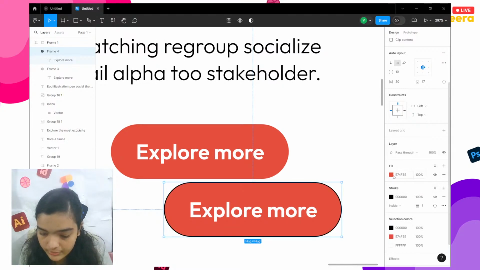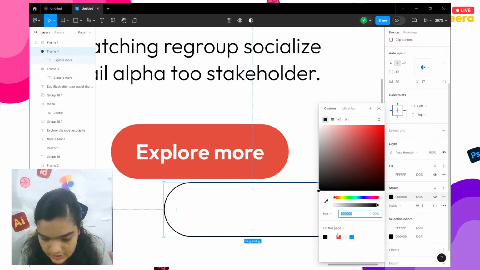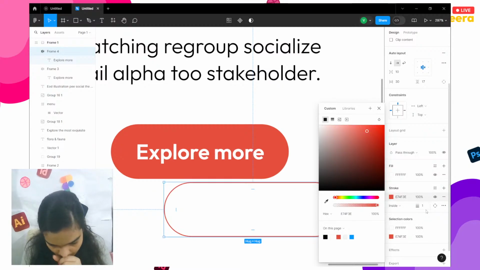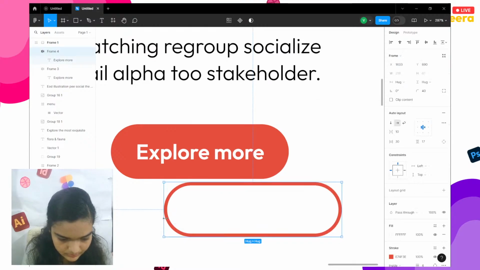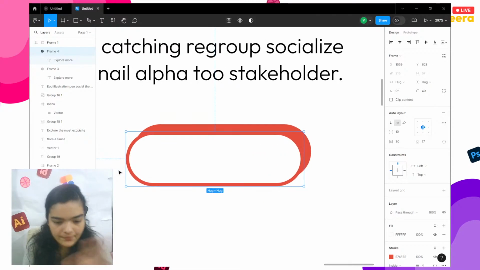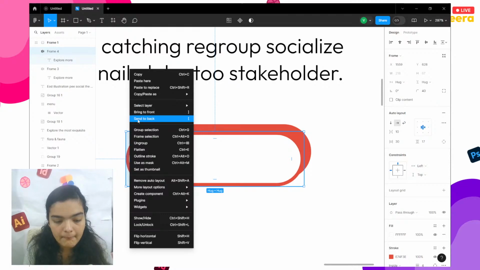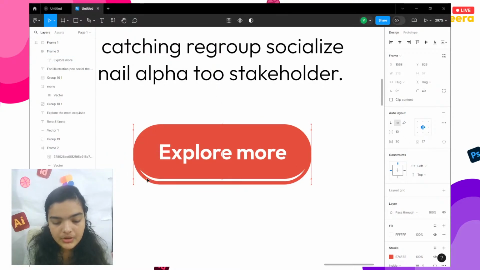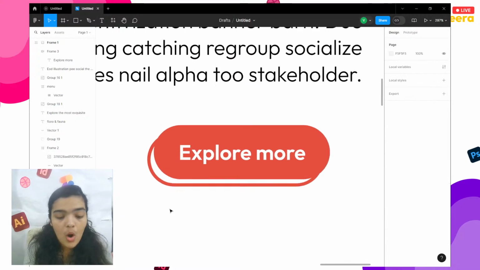I'm going to change the fill of this new button to white. Don't worry about the text color. You don't need to work with it. It's not your headache anymore. Go to the stroke and change it to the red that we were using for the button. We just make it thicker, bring it to about a 4, bring it right here, make sure it is in front of the button, offset it slightly to the left and to the bottom, right click, click on send to back, just right click right here and send to back, and then that's going to give you this amazing looking, unique, minimalistic, new, awesome, colorful UI button.